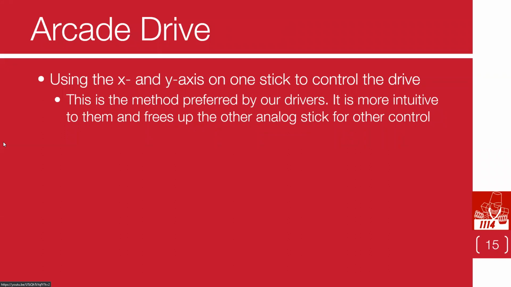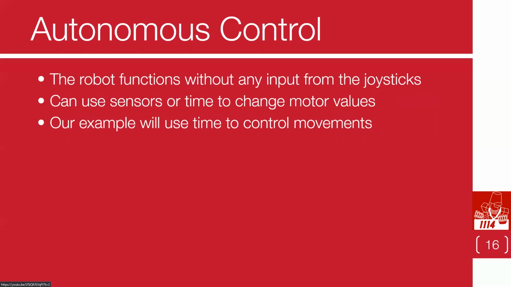Yeah, so we went over the arcade drive, which is basically having one stick handle forward, backwards, and turning. What you could do is make it so that you could have it like an actual tank where, let's say, the left stick on the controller just moves the left side forward and backwards, and then the right stick moves the right side forward and backwards. So for the driver to actually turn, you would have to physically put one side up and one side down. But we find that when you're doing that, you don't have any hands free or your thumbs are too busy and you're not able to press any other buttons. So we like to keep it on one stick.